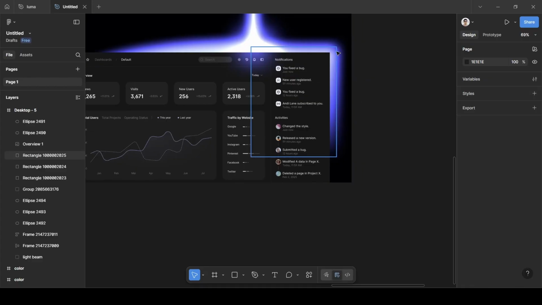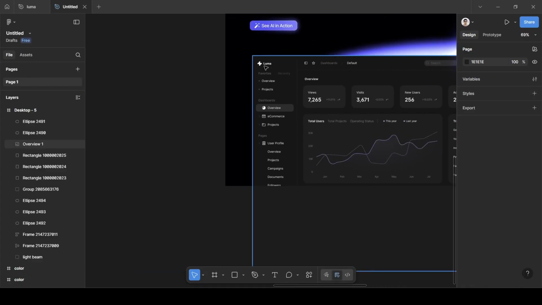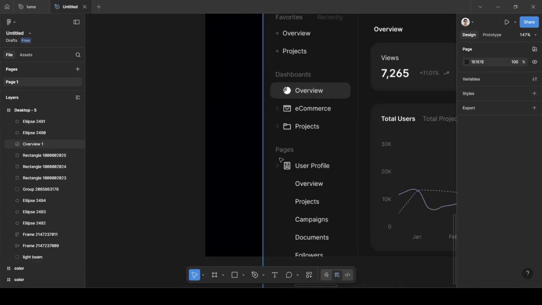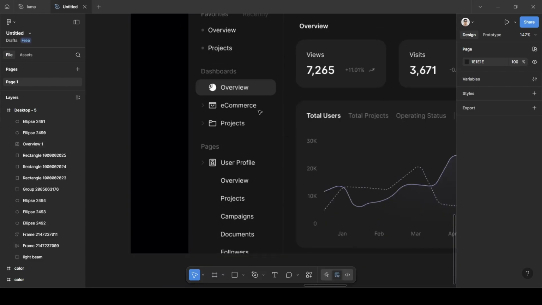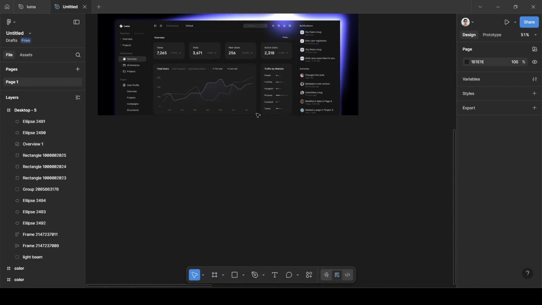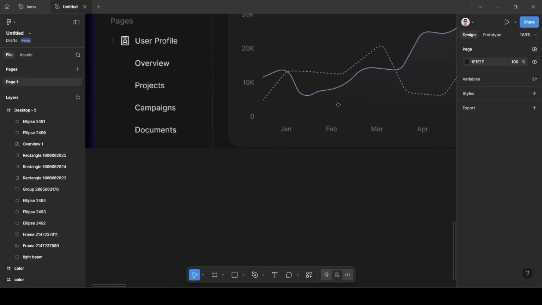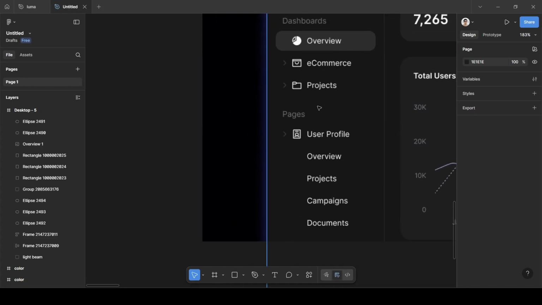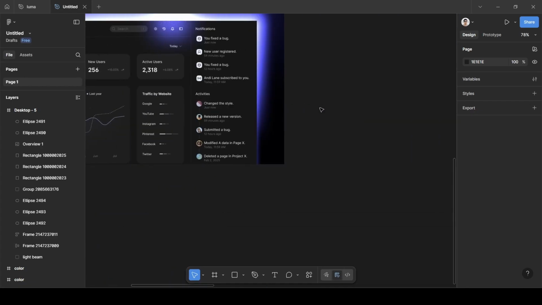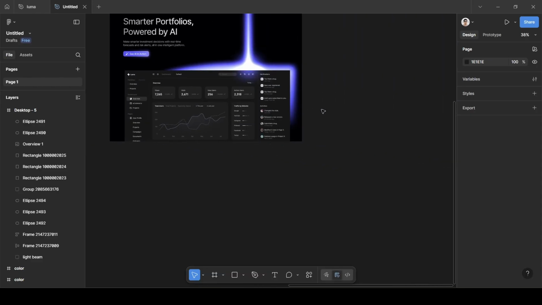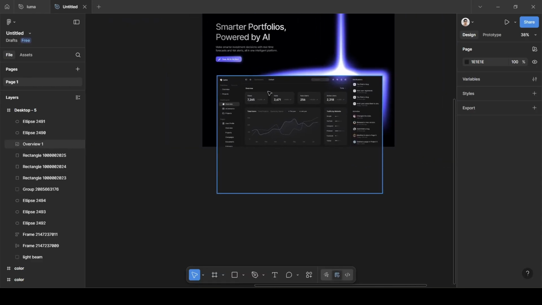Next thing we need to do is we need to create a slight glow effect on all of our dashboard. Let me show you what I mean by this. You see, there is a slight glow there. So we need to create that one. To do that, I need to create a rectangle, same size as our dashboard.